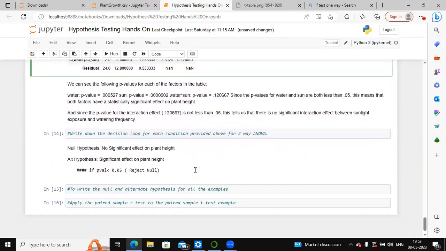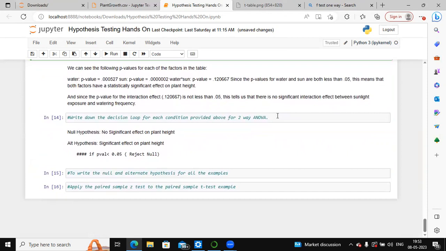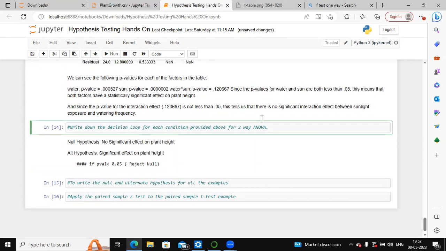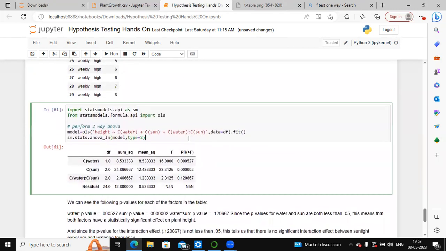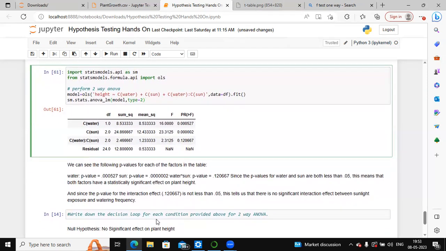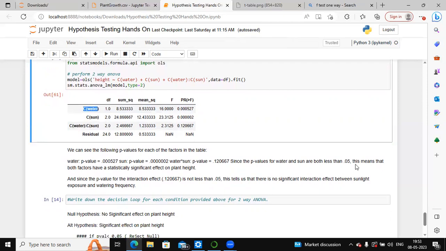I want you to try this too. Write the decision logic for each condition provided for the two-way ANOVA here. Take the probability and compare it with 0.05, and write the conclusion, like this means that both factors significantly affect plant health.